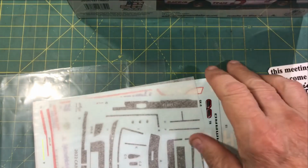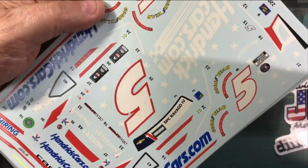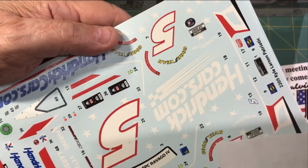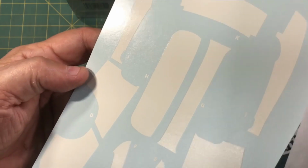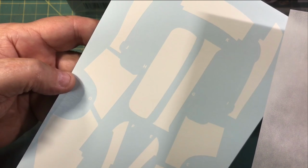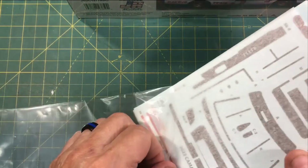It really is. And this month's freebie decals they threw in were the accessories and the patriotic Larson set of decals. So if you didn't get that car but you have an extra Camaro, hey, there you go, guys. Isn't that kind of cool? The red, white, and blue. And of course, these are molded. Most of these cars are molded in color. So and these power slides, by the way, are very opaque, so you don't get any bleed through on these things. And there's your white. So we've got a set of decals there.